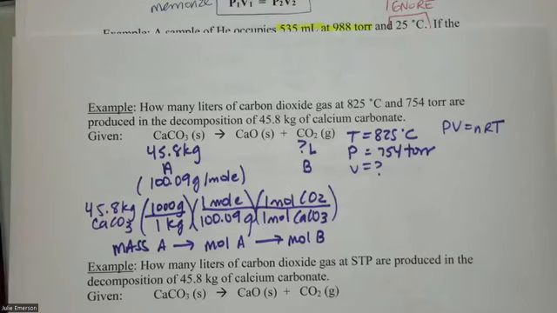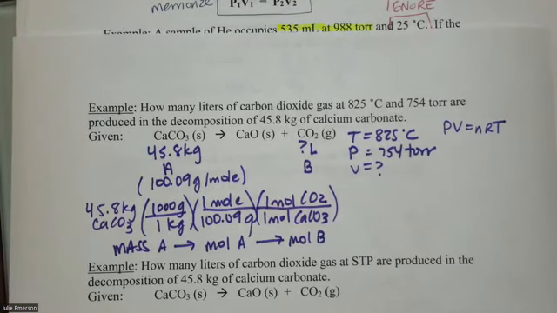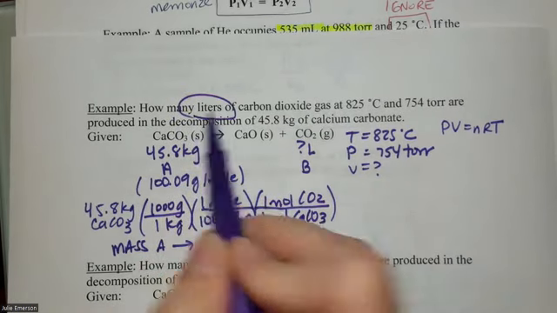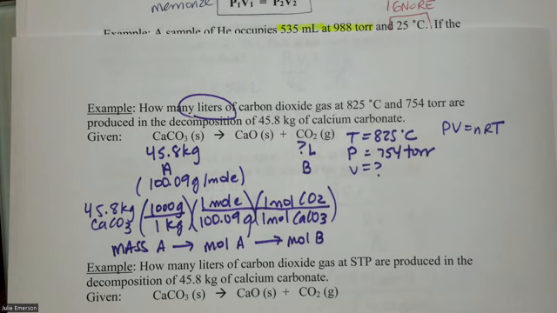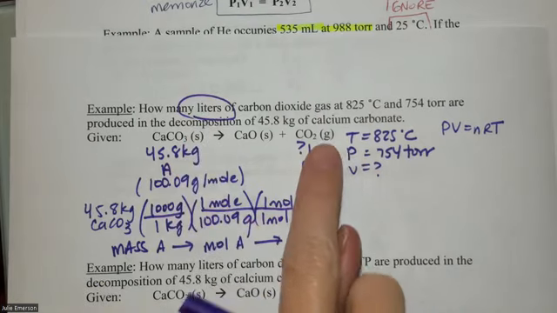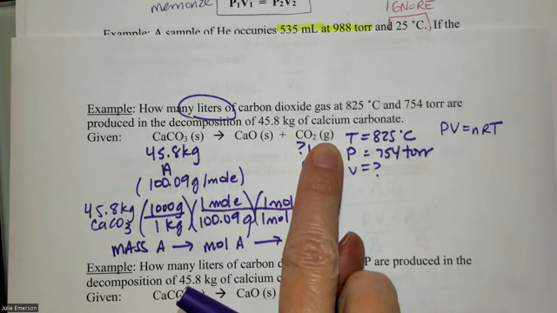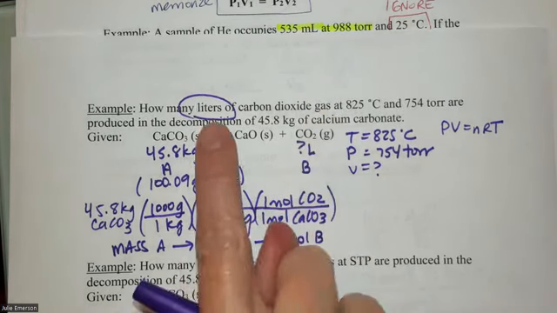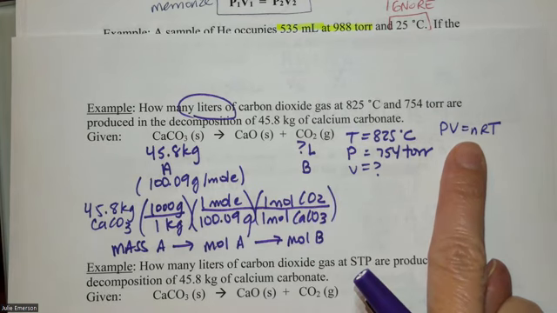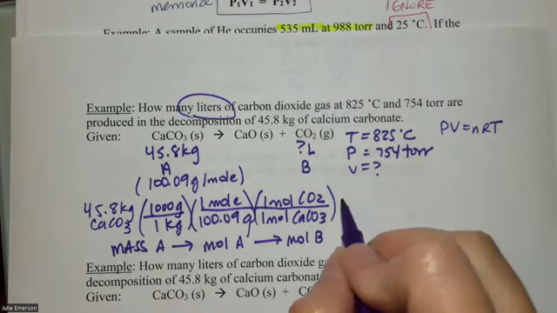All right, now from here, this is where it gets a little bit different. Like we were talking about on that flow chart, if all we wanted were mass of CO2, molar mass would get us there. But we want volume. With volume, you're looking at a couple of possibilities. If it were a solution, and you saw that in the chemical equation with AQ, then you're going to think, okay, molarity. But because it's a gas and we want volume, we've got to go through PV equals nRT. So we actually stop here.